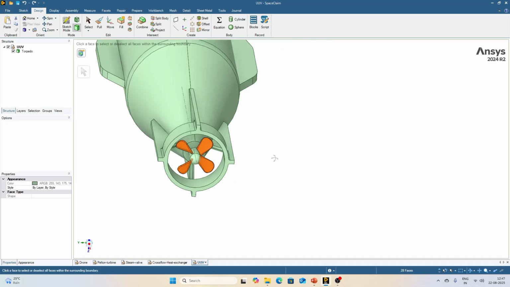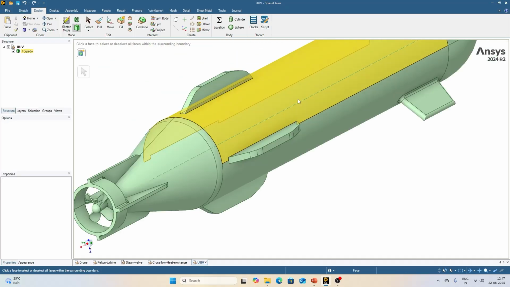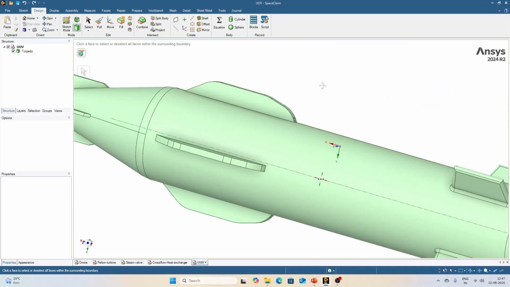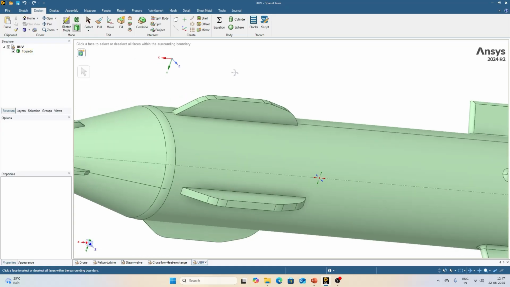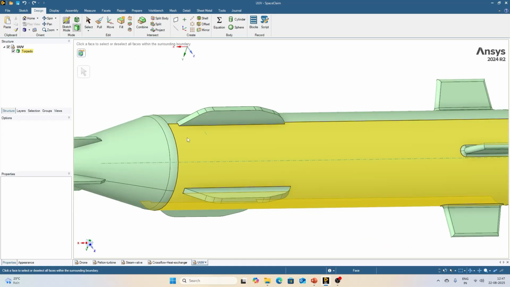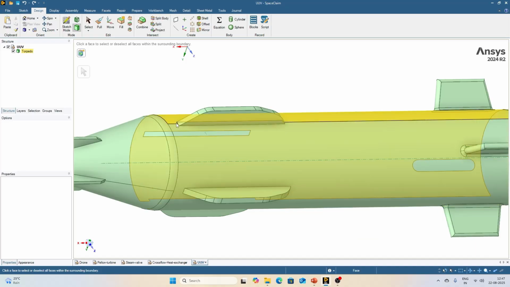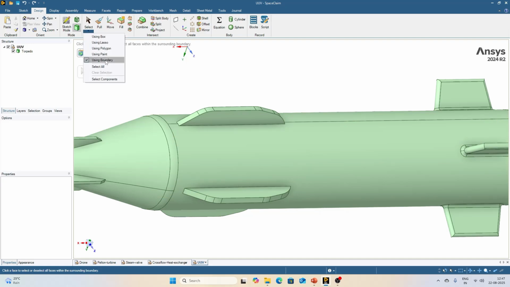Let's try this again with a different feature. For example, if I want to select this rib surfaces using the boundary option, let's try that. So this rib is connected to this boundary. So this will form our boundary. So let's go to the boundary option.